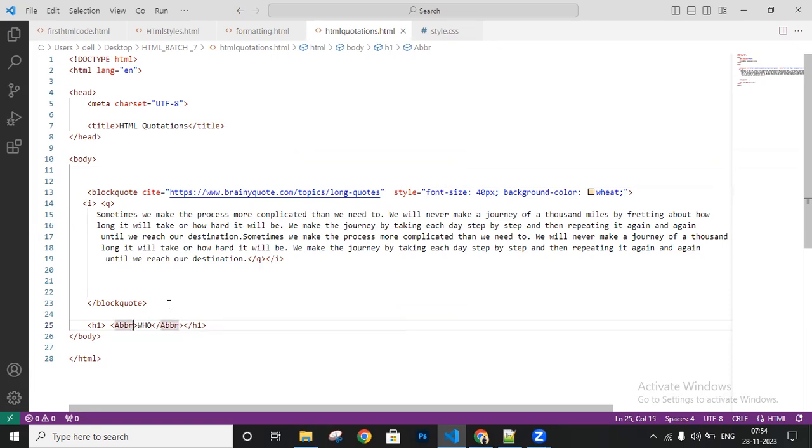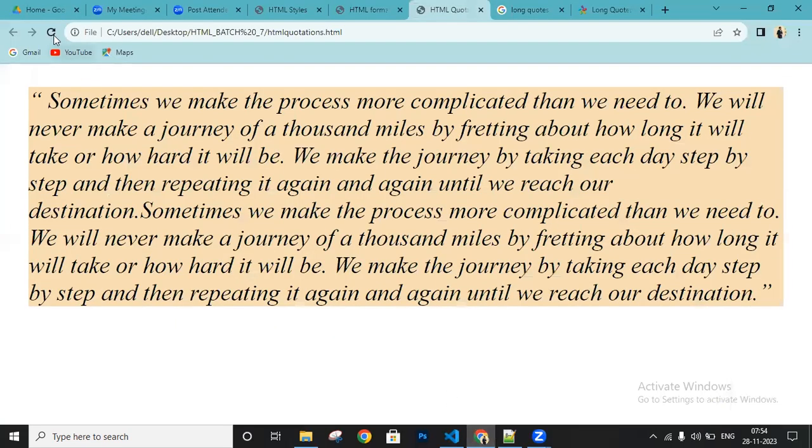So in the abbr tag, just write title. Okay, World Health Organization. Okay, let me go to this browser, just reload this page. Okay, when you hover on this one, there you get the title here, World Health Organization. This is abbreviation.